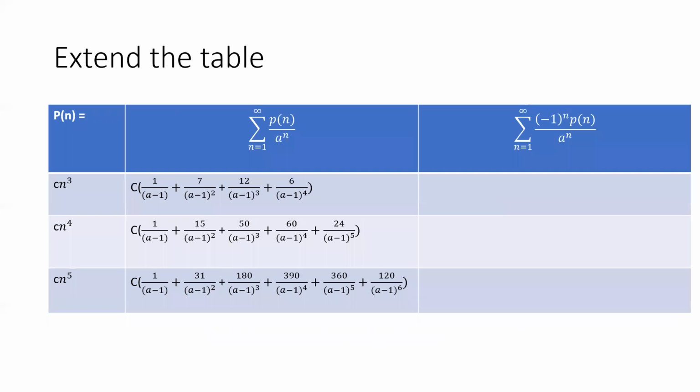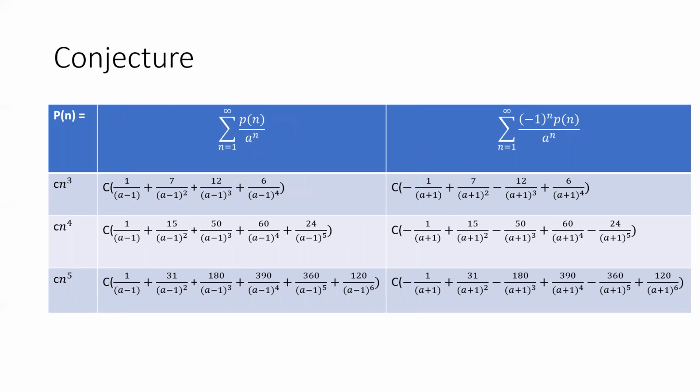And so we're going to first just find the 3rd, 4th, and 5th. And we found in that very first video a very fast way of computing these values and extending the table. And so feel free to go back and watch that video if you're not familiar with how I'm calculating these as I did. And so if our conjecture is right, what we would say is the first term would be negative, and then positive, negative, and positive, and all these a minus 1s become a plus 1s.